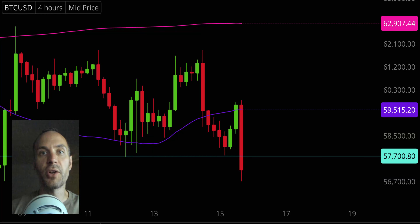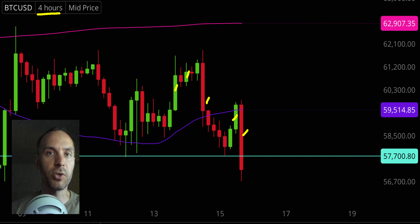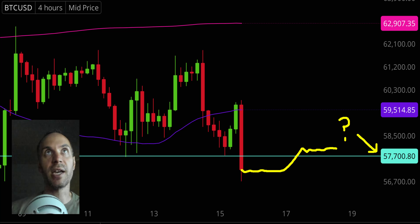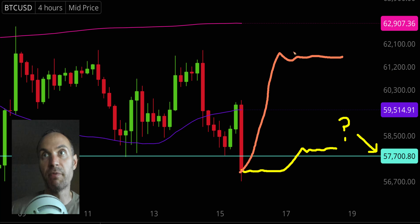Now let's talk Bitcoin. One quick clarification: I'm now using the four-hour time frame, so each candlestick represents four hours as opposed to 30 minutes. I like the four-hour time frame because Bitcoin is open 24/7, so this analysis will remain relevant for as long as possible. The past four hours have not been very good — big move to the downside. The key question to ask yourself is: where is the price currently relative to $57,700? If you're watching 15-20 hours after I upload this and the price is above $57,700, that implies the downward move has not only stopped but actually recovered — that's a good thing.